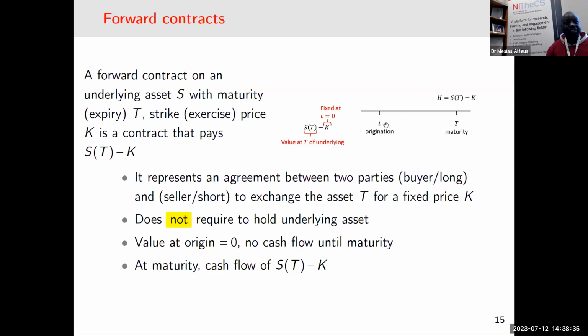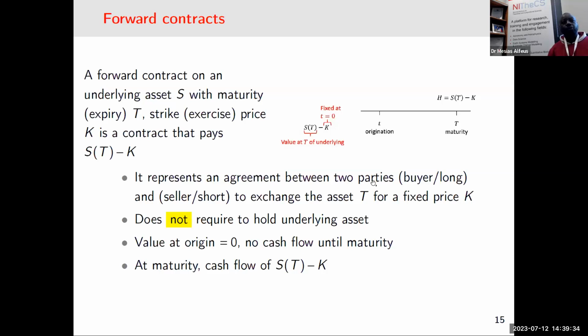So here, small t is the current time and capital T is the maturity: a forward contract on an underlying asset S with maturity capital T and a strike price K. A strike price is what you are agreeing today to go and buy this asset for on Friday. So even if the price on Friday for this particular security is 20 Rand, you are still going to buy that asset at 50 Rand because you are obliged to exercise the contract. So the value, for the long position, is the payoff S_T minus K, where K is what you agreed today to buy the asset for.